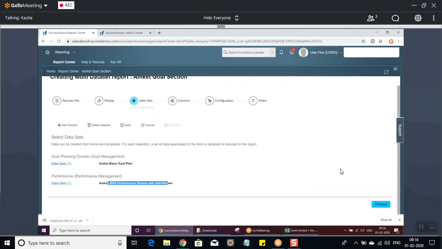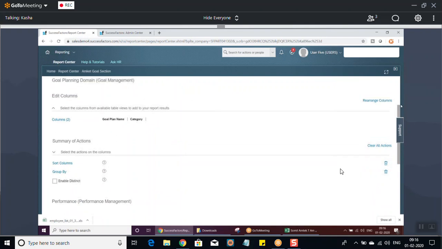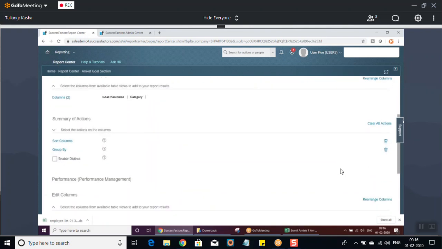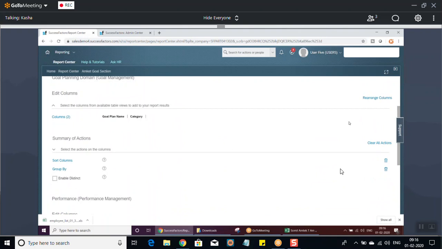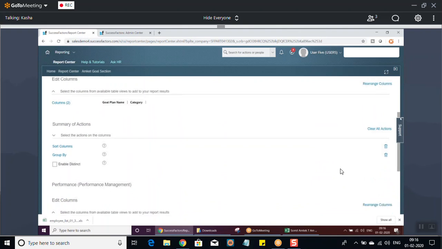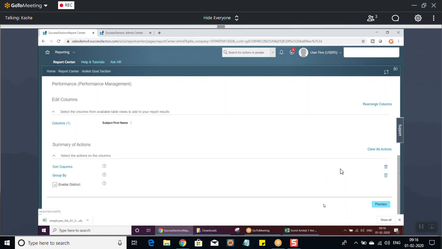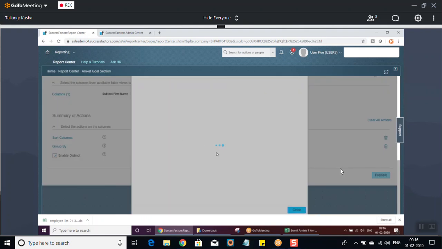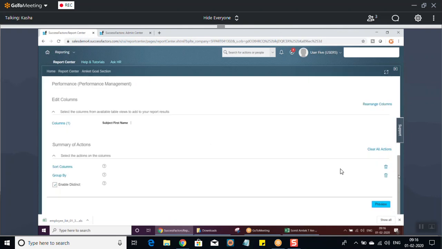but here you can see it is only showing for the MTech only. So here you can see the data set for the goal and for performance. Here we have your goal and then here we have your performance. So ideally it should take only three things, but sort by column enable, let's enable this. Let's try to see why it is not coming. Again, you can see it is only showing for these four only.